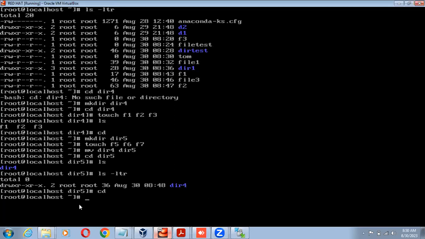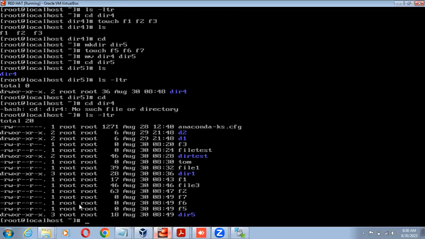To move the files from dir4 to directory 5, we have to use the move command. So first we have to go to this directory dir4. ls -ltr. Directory 4 is not available.